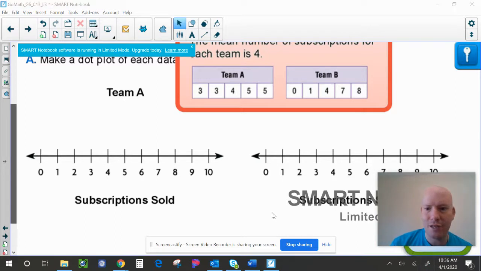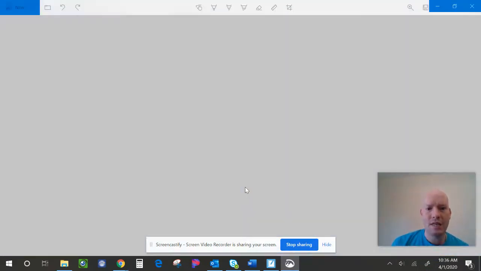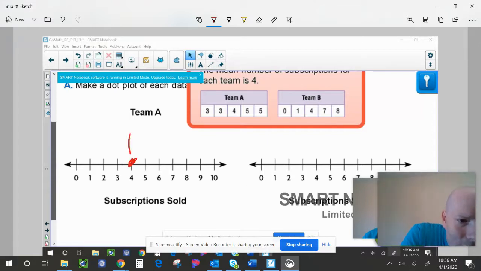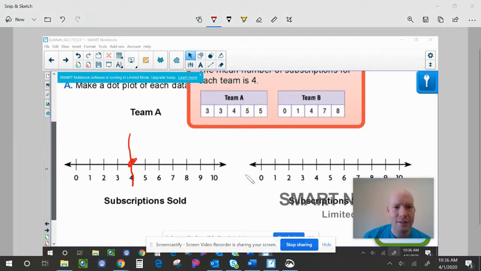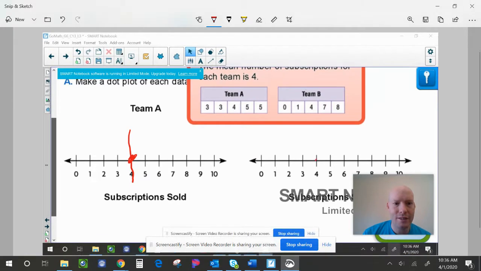So the mean is 4, and I'm going to draw a line through the 4. Whoa, there's 2 of me. Go away, me. All right, so we'll put a mean line through the 4. Okay, we also know 4 is going to be on this side. Next thing I'm going to do is make a dot plot for the rest of the numbers. So I'm going to say 1, 1, 5, 1, 1. So that's team A. Go back here to team B. I got a 0. I got a 1. I got a 4, which I already have dotted. I got a 7. And I got an 8. Okay, so now I have my dot plot all done.